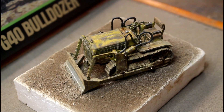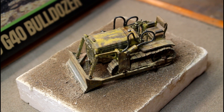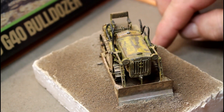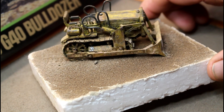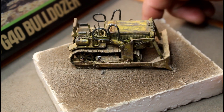Okay modellers, we're finished now. I've made a really simple little base just to put it on to show it off at the end of this video. I've got plans to do a different base where it's actually digging a bit of a trench — I'll do that a little bit later and put up more still photos. I'm quite happy with the way it's come out. In the stills you might be able to see the oil leaks coming out of some of the joints — I've actually worked with old machinery like this out west, and they were terrible with leaks, always had oil and stuff running out of them somewhere. I've tried to make that realistic with fuel stains, oil stains, and grease stains around the grease nipples.